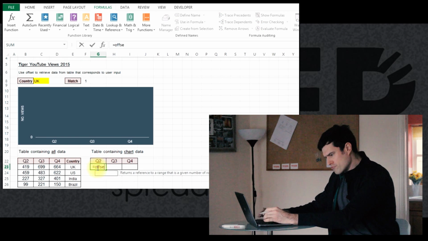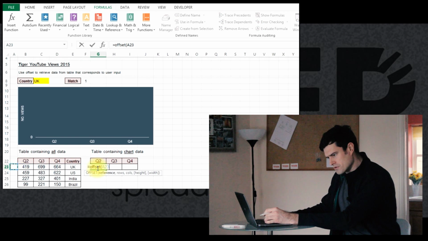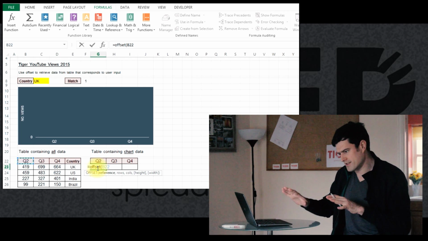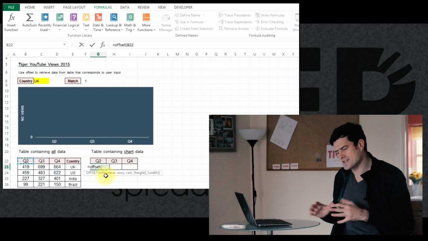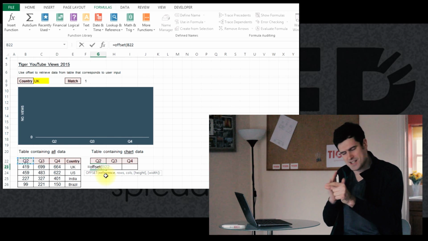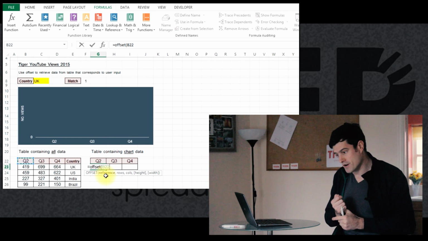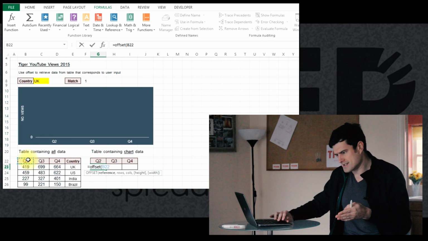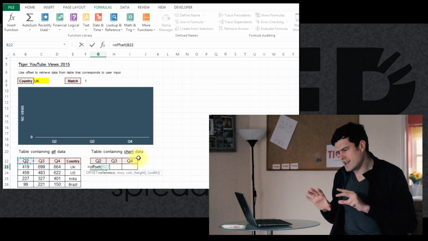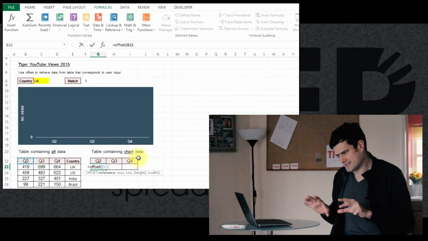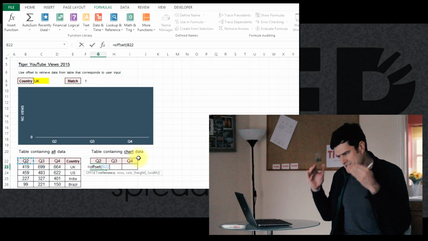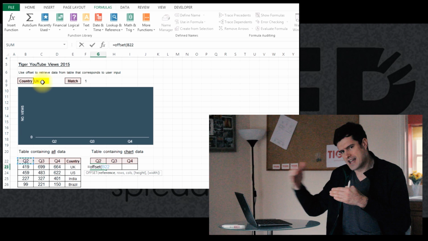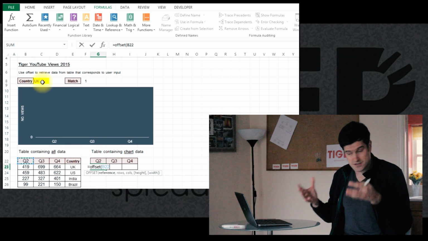And then I want to pull through the Q2 information. So as always with offset, it's asking for a reference point first, an anchor point that it looks at first. It will then move away from that point a certain number of rows, a certain number of columns. So the top of the column looks like the best place to do it. And then I've got to think, how many rows would I move away from that? And bear in mind that we want the data to update as the user changes the country. So there's clearly an additional step I'm going to have to take in order to achieve that.